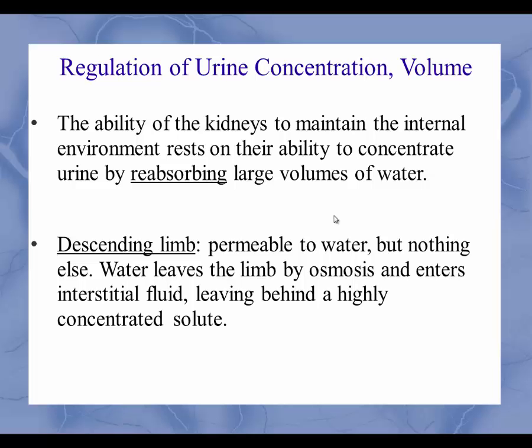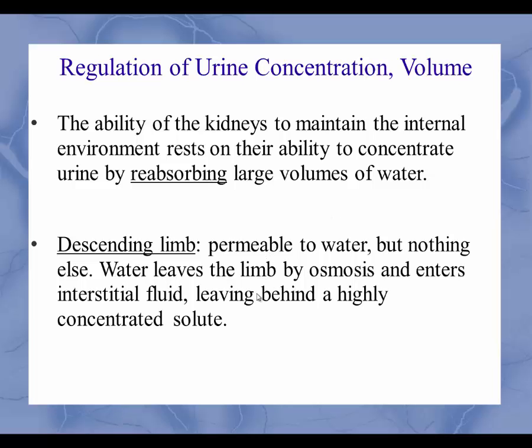Alright, next we'll talk about the regulation of urine, the urine concentration and volume. The ability of kidneys to maintain a stable internal environment really depends on their ability to reabsorb large volumes of water. The different parts of the nephron will have various functions. We'll talk about some of the key ones, because this is a much more complex process than we will get into, since we just don't have the time.